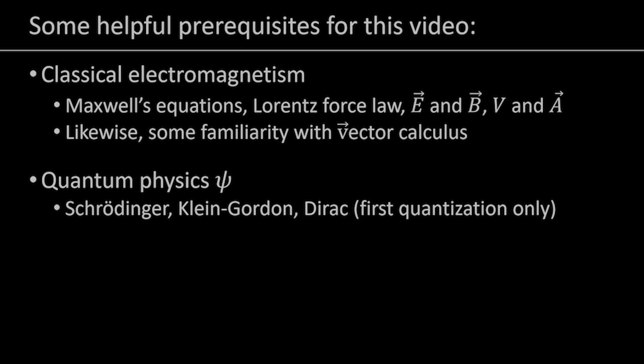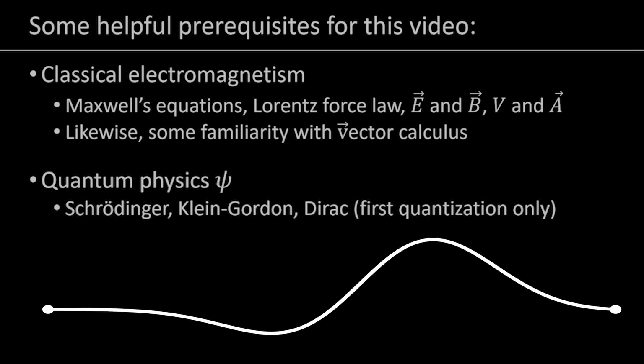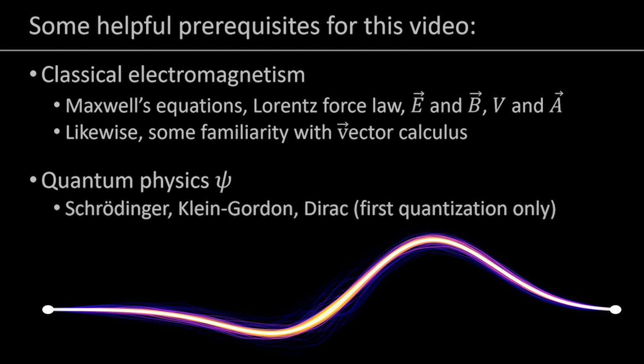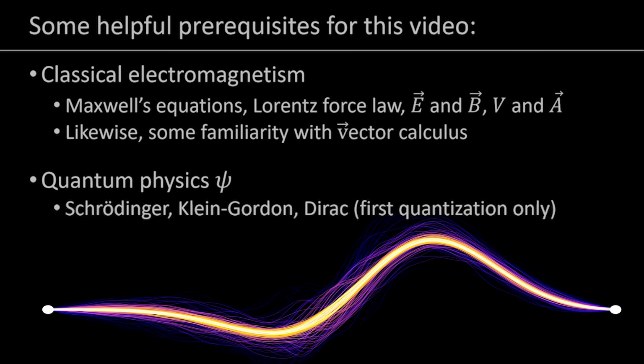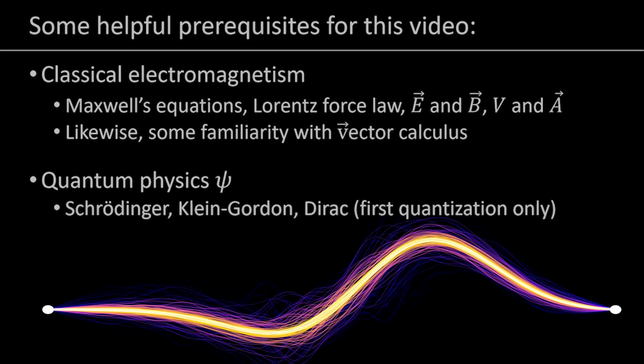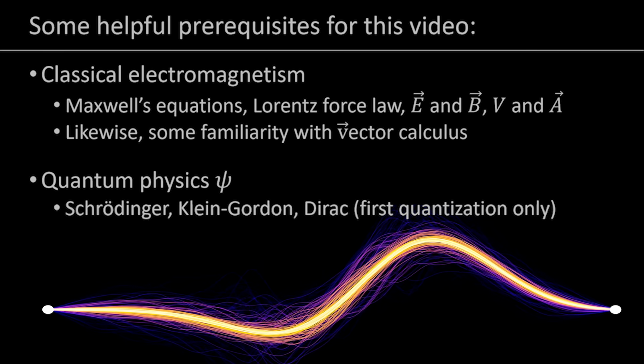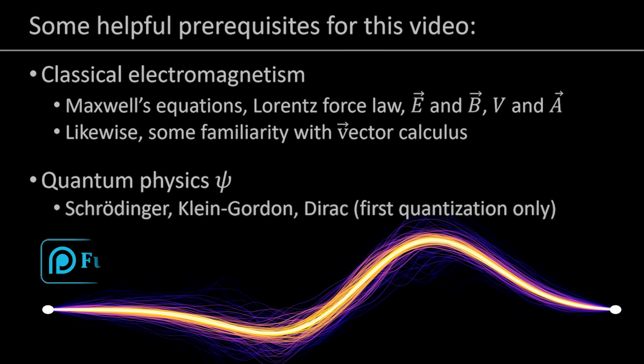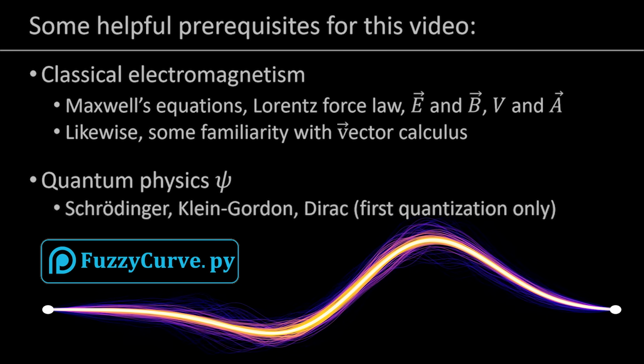So for example, psi is going to be the wave function of an electron. And even though the electron's position and momentum are these fuzzy quantum things, psi itself is going to be a field whose values are precisely defined at particular moments in space and time. And that is in contrast with quantum field theory, where psi itself becomes like a fuzzy field. But actually, quantum field theory is not necessary to understand how electromagnetism arises from symmetry, and so we're not going to do the second quantization today.